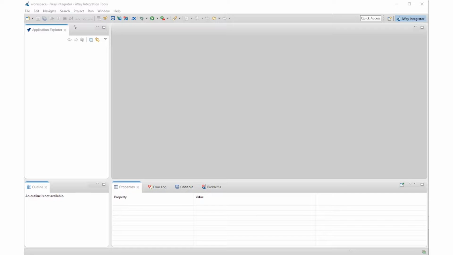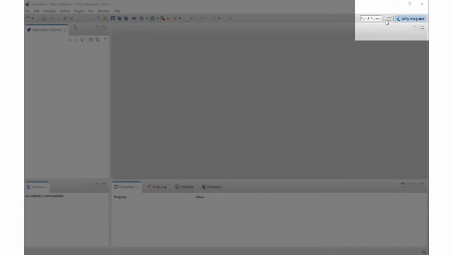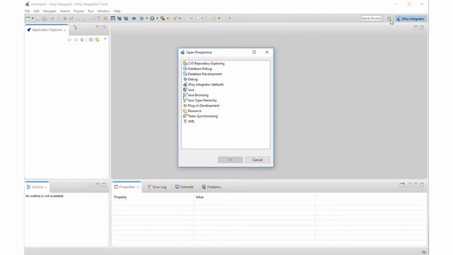In order to access the iWay components, you come to the Perspectives. Perspectives are a way for Eclipse to create different styles and different views of work environments customized specifically to the application or intent at hand. In this case, you come up here to the upper right-hand corner and click on the Perspectives bar. From that option, you get to see all the different perspectives that may be installed.